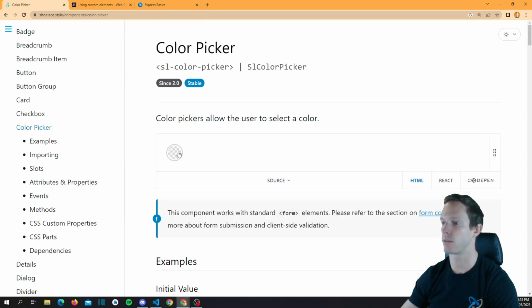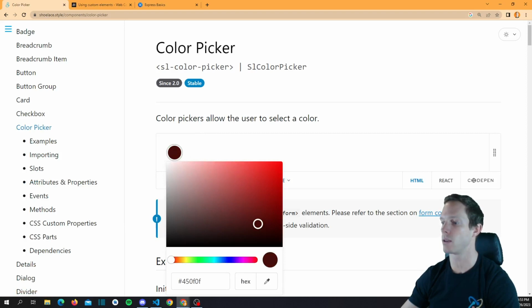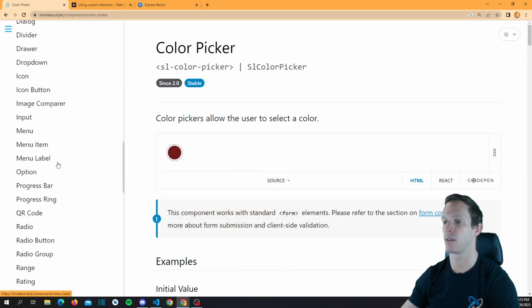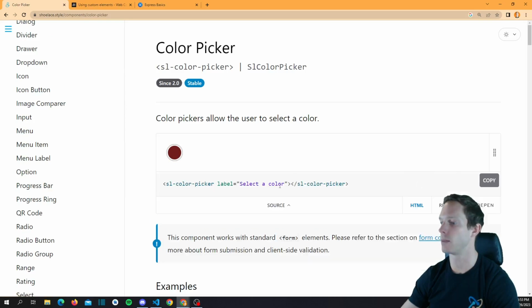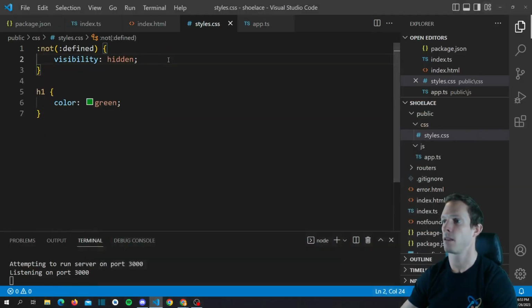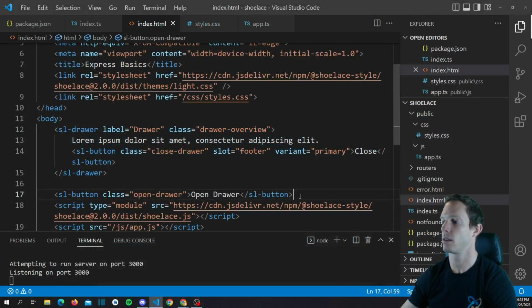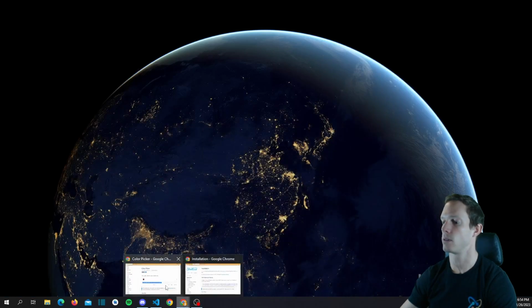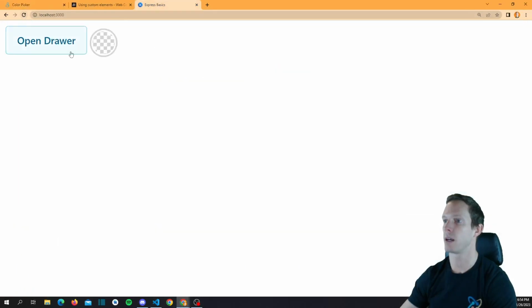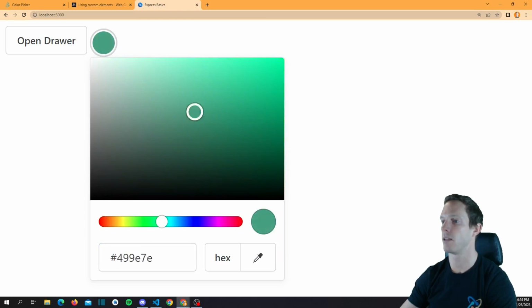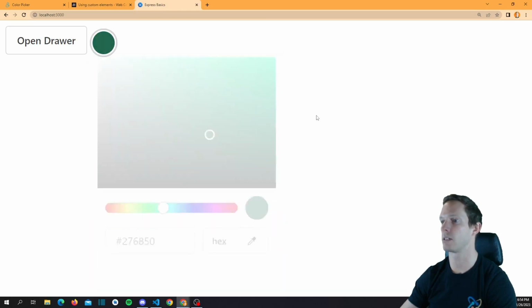Now there's some really cool stuff in here, like a color picker, right? You can actually come in here and pick the actual color and everything. Definitely a lot of cool options. Highly recommend you come in here and play around with it. And yeah, it's as easy as literally coming in here, copying, and then pasting. And then we're going to pop it back open, right? And now we have this full-fledged color picker in here. And there's different options. We can add swatches and all those things as well.